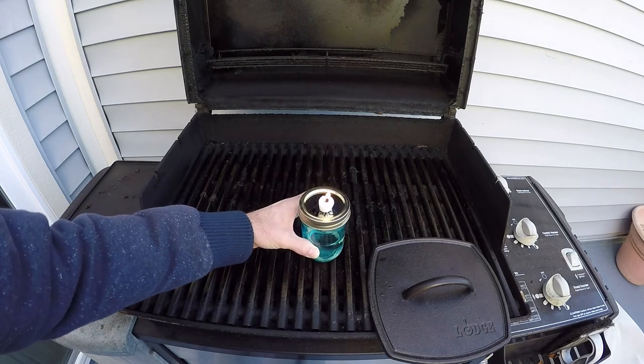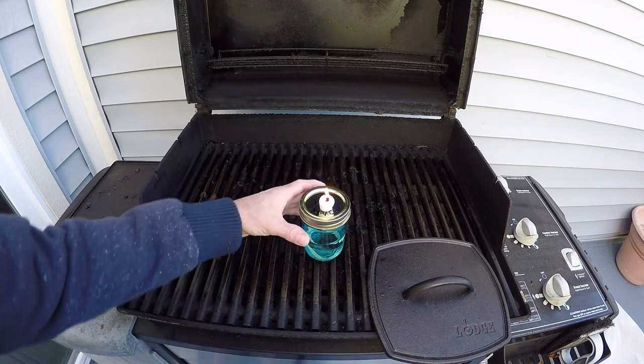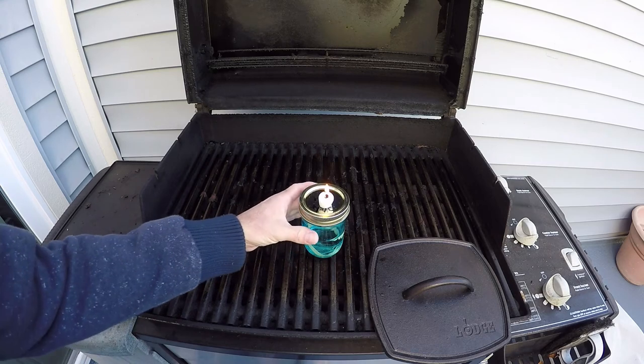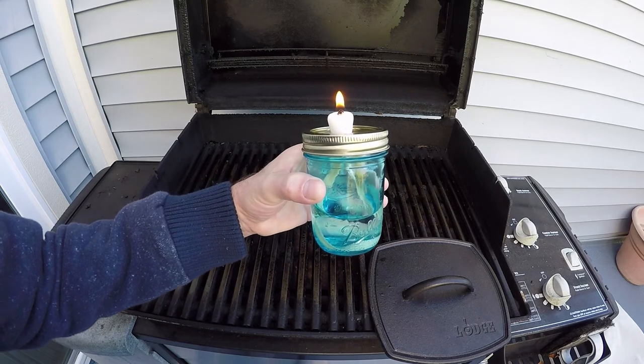This right here is just a testing rig — please do not duplicate this, it's only for testing. If you do this, you indemnify, defend, and hold me harmless against injury, property damage, or death. Anyway, sorry about that — just got to cover myself. I want to say thank you very much to all my customers; this has been absolutely fantastic and I really appreciate it. When I see a great question from a customer and I don't know the answer, I don't just say yes — I do testing. So here you go — definitely works, no problem.